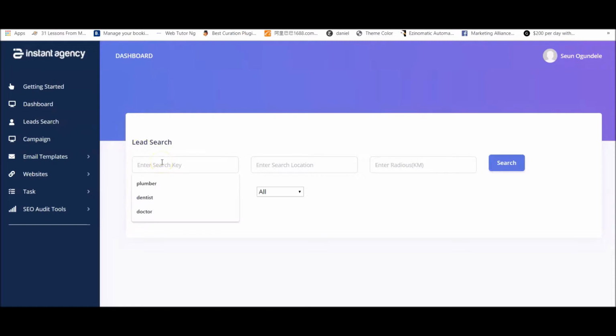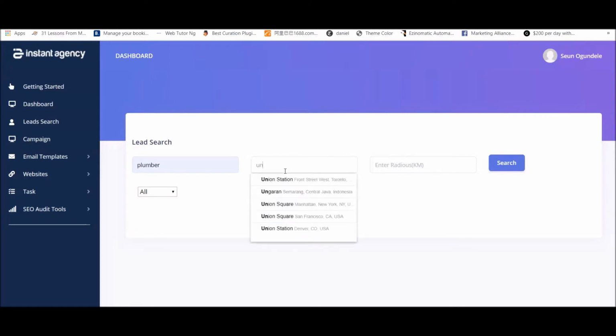So now you just need to enter a keyword here. You can enter any keyword of any local business. So let's say we want to go with plumber. You can click on plumber or type it there. Then come to location. Now you can type the location in case you want to target people in your locality. You can just enter the address there. So in this case, I will enter California.